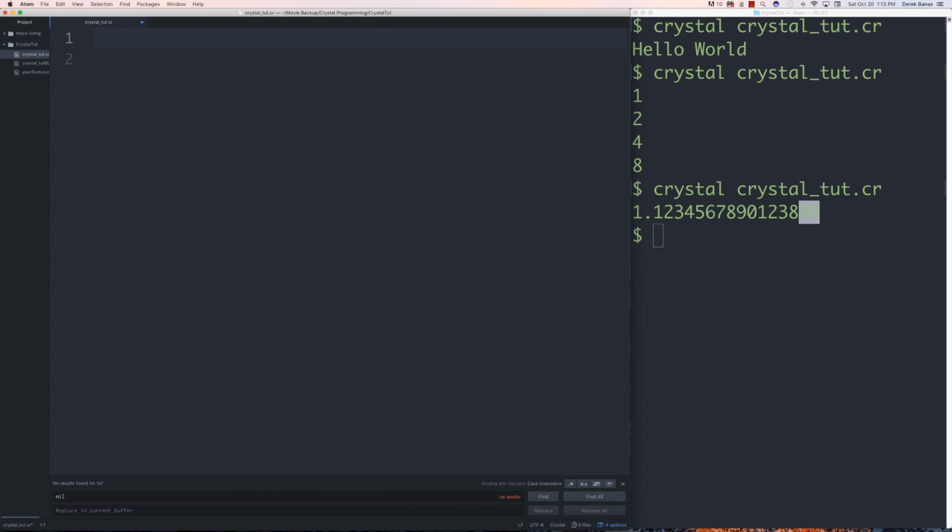Now let's talk about strings. And of course, strings are just going to be a series of characters that are going to be surrounded by double quotes. And there we are, we just created a string. And of course, there are no semicolons, and there are also no curly brackets inside of Crystal, just like Ruby, because we're going to use white space, as you're going to see later on, to define our blocks of code.